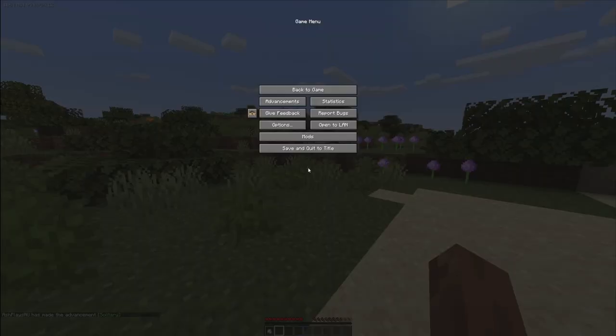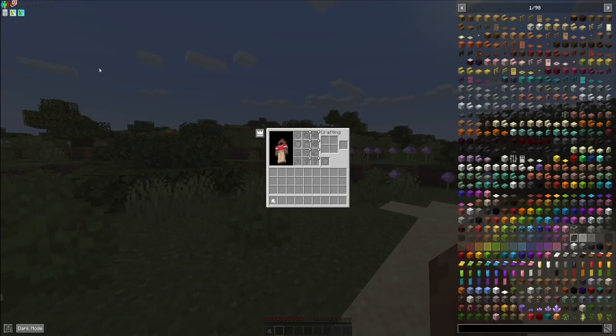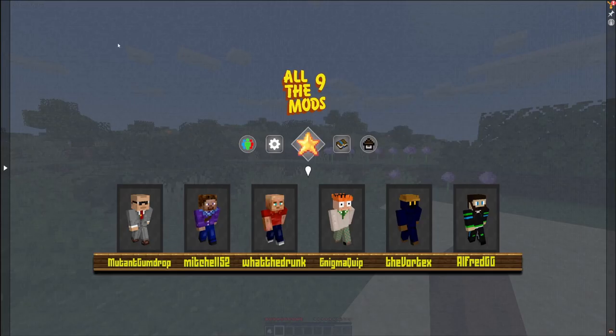Now, as I was going to say, for those of you that are familiar with ATM, all the mods, you're already going to know this. For those of you that aren't, when you go to your inventory, you've got all this here, so you can see everything you can build. Top left-hand corner, you've got the quest system. When it wants to load. There we go. My guess is these are the people that have had a hand in making it. You can create a team, all the commands, all this sort of stuff.